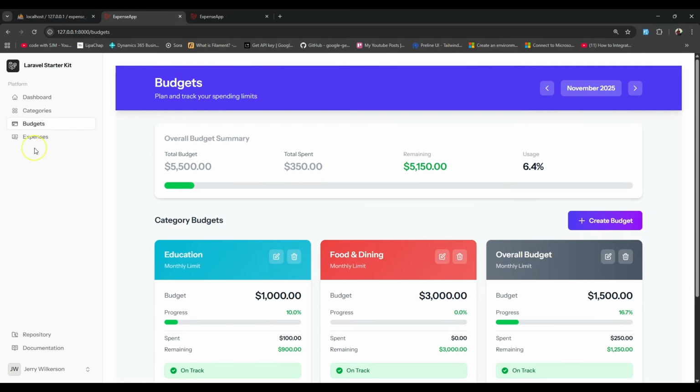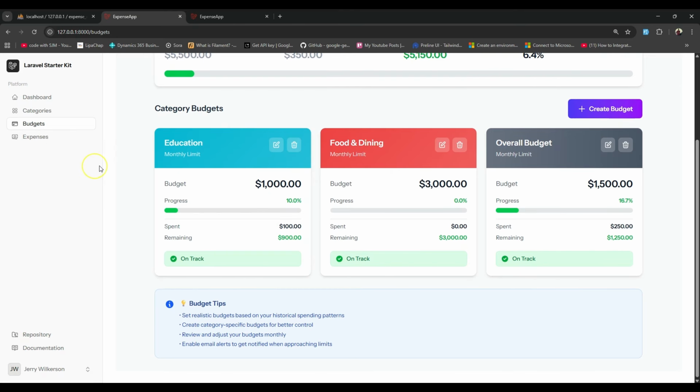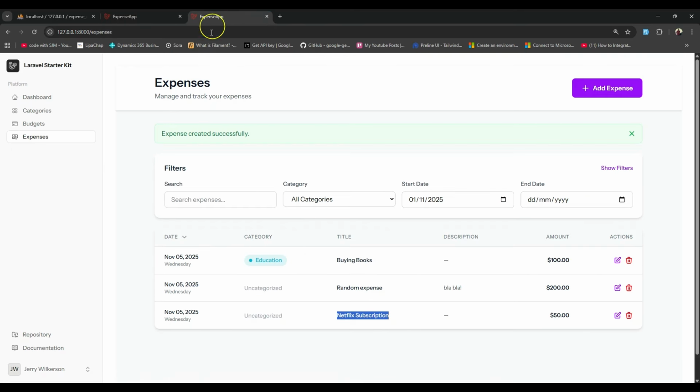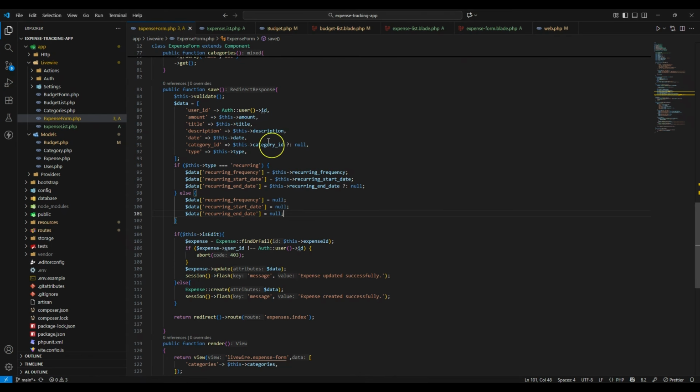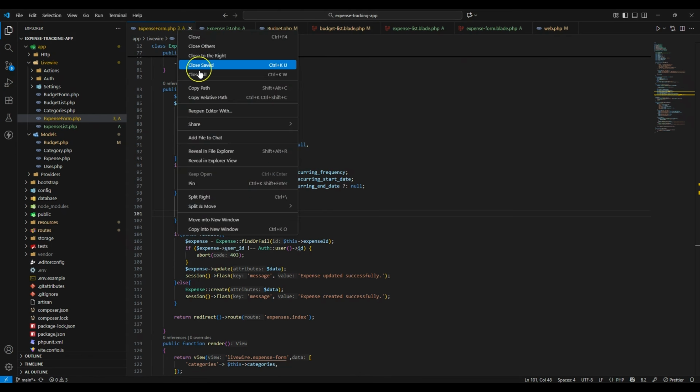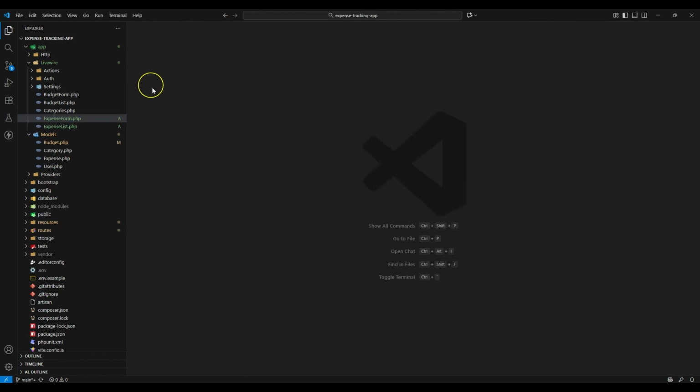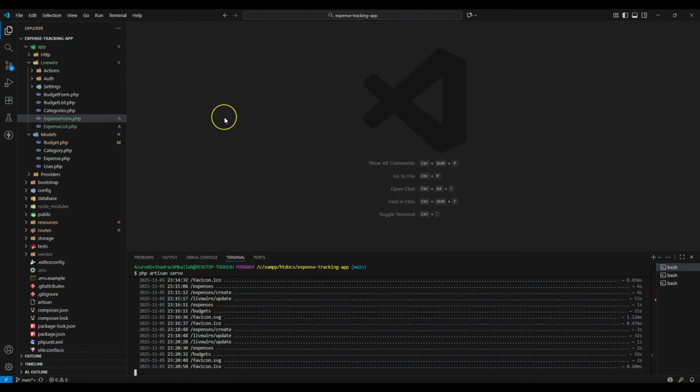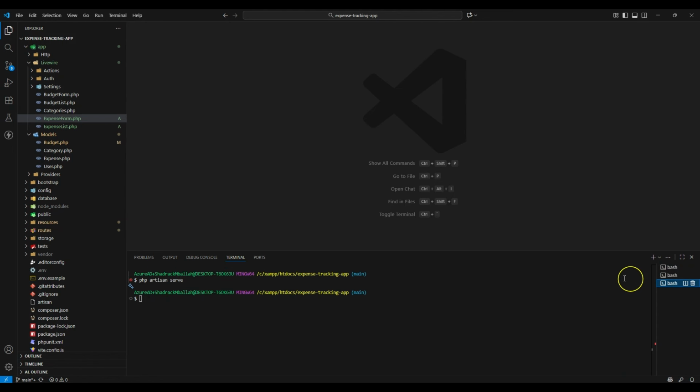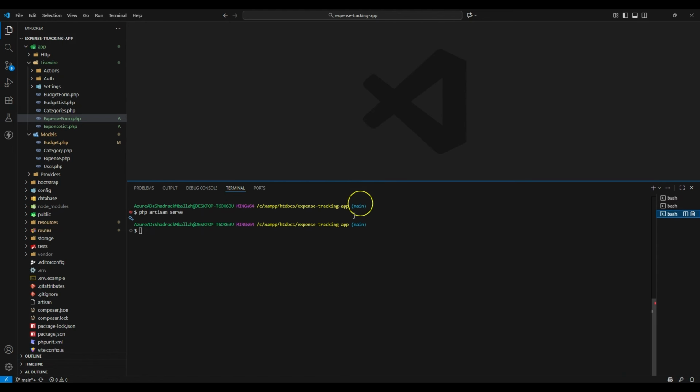But if you want to see the recurring expenses separately, that's when we are going to use the following recurring expense Livewire component. So let's create that very quickly, and then we are going to see how it will work. Let me close this, and now let's go to the terminal and create a new Livewire component. Let me clear the terminal.